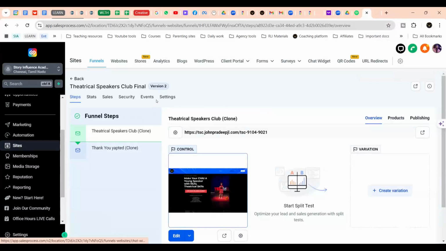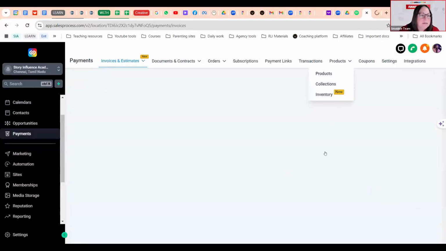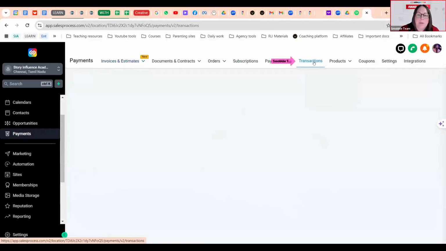Just that I did one payment. Would I be able to see that here, the one payment? You have to go into your payments. So over on the left-hand side, you have to go into the black menu and go to payments to see the test transaction. So just go to transactions up here and you'll be able to see it.